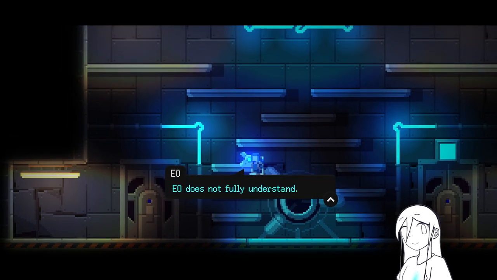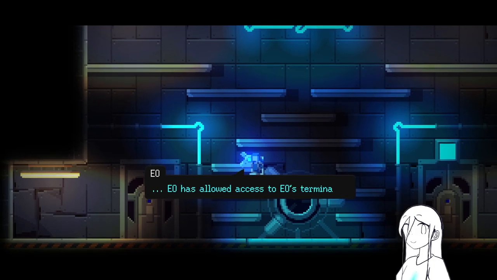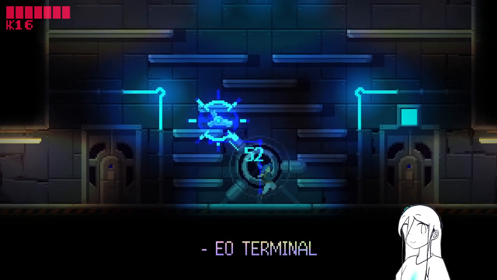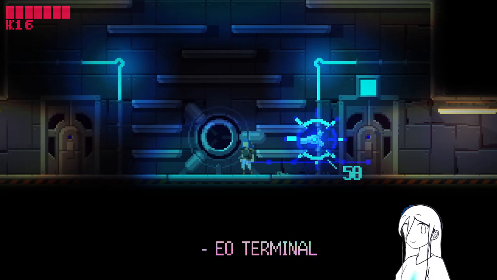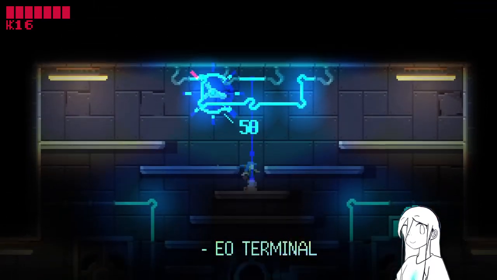Do you see that notification? No. What time is it? 10:40. That's okay, little friend. EO has allowed access to EO's terminal. Oh, I see. EO's terminal. Is it this one? Is it the door? Do I just slap the Enox on it? Is that the terminal? No, that's just lights.